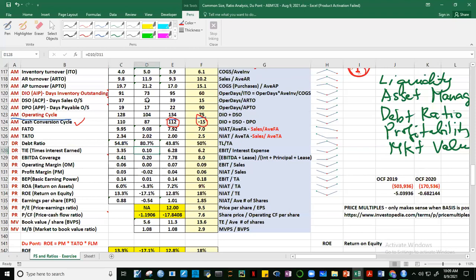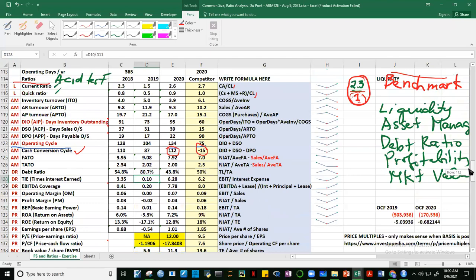And then it went down to 2020. So sa bawat piso ng interest expense, 10 centavos lang yung available na operating profit natin. Now this is because tumaas yung mga operating costs natin dito, di ba, sa 2019. And then naka-recover naman ng 2020. So yung operating profit natin 6.28 per 1 peso of interest expense. So this fares well with our competitor. 6.2 yung tie ni competitor, tayo 6.28.